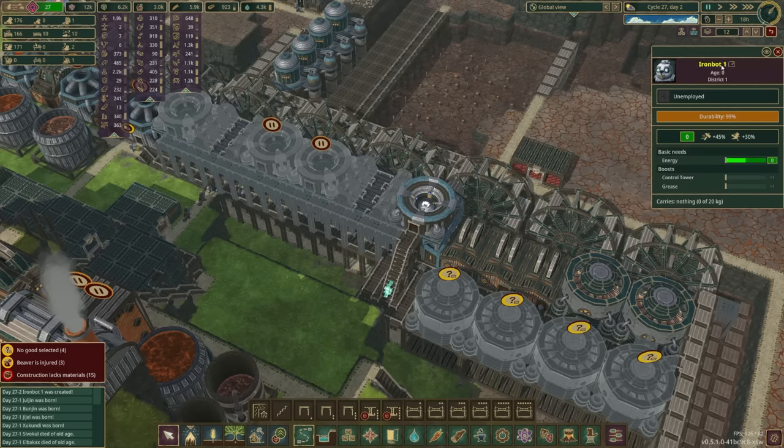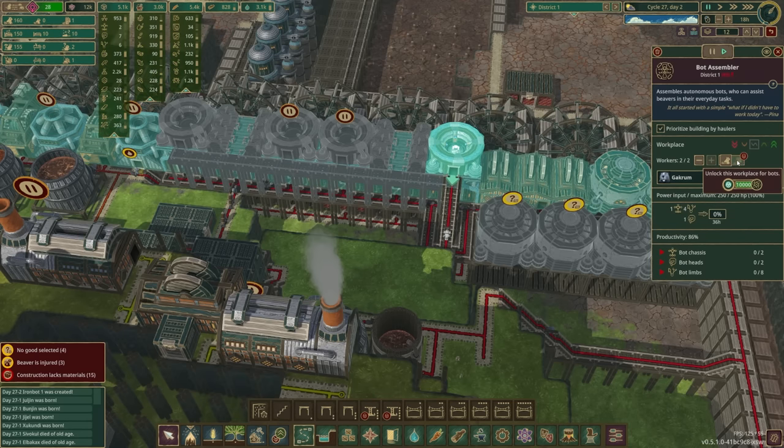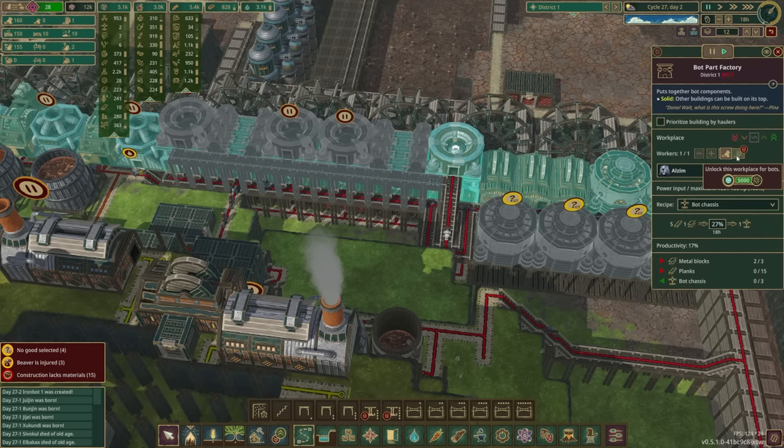I'm not going to manually rename all these. I'd go absolutely insane, and we don't want any more of that. But now we got to find something for these guys to do. And the thing that makes the most sense for preserving the lives of beavers is to automate bot assembly itself. That requires a lot of science. 10,000. We have 12. Actually, we almost have 13. The bot part factories themselves require 5,000 science.